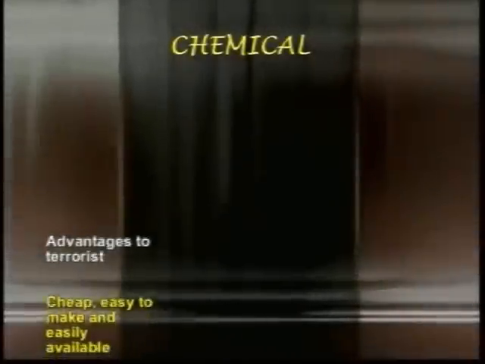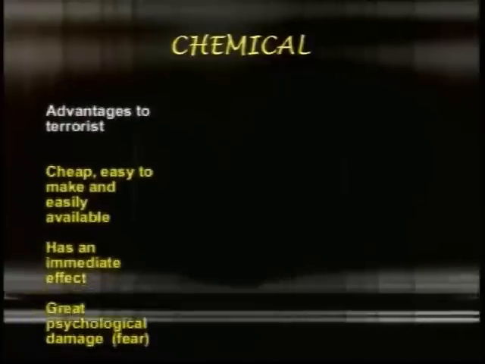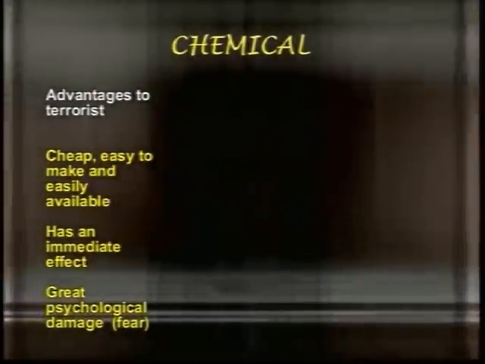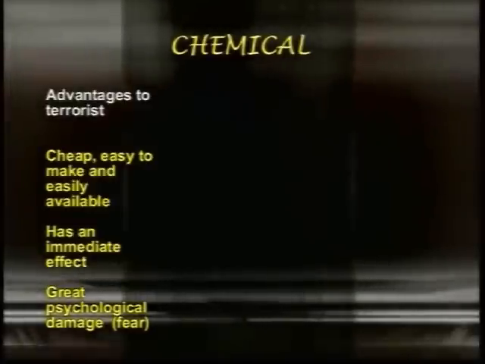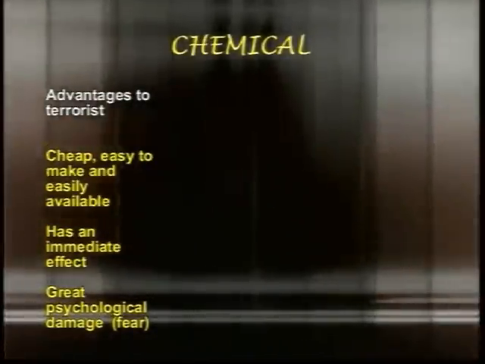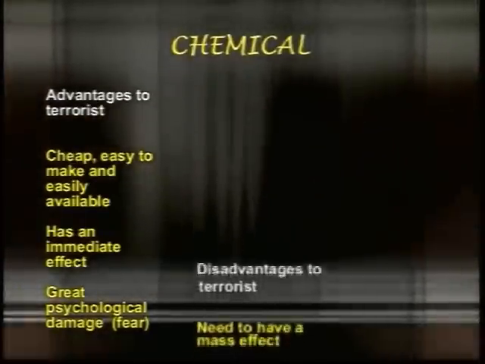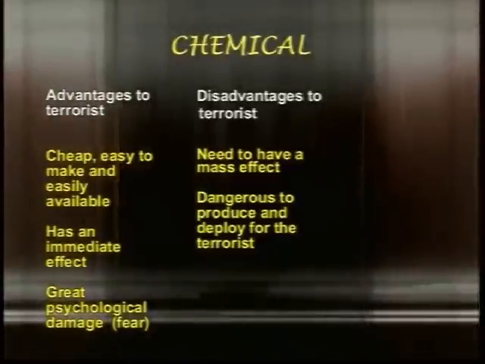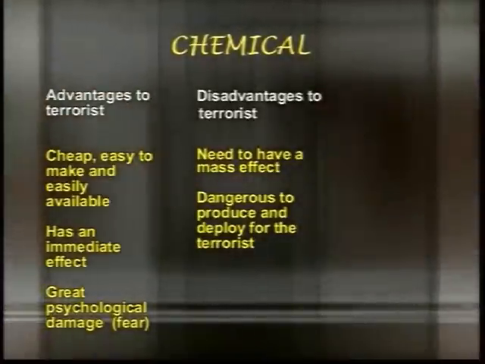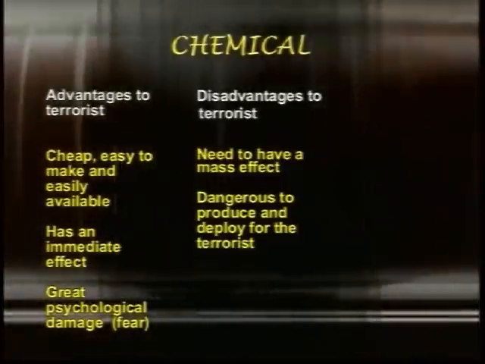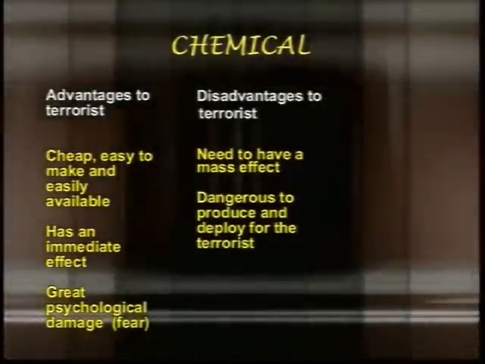The C in the BE NICE acronym stands for chemical agents. You may have heard of the nerve agent sarin released in the Tokyo subway system by a terrorist group in 1995. Like biological agents, they are easy to find and steal, easy to make, and relatively cheap. They also have a strong psychological effect on the victim population. The disadvantages to the terrorists make chemical agents less likely to be deployed.